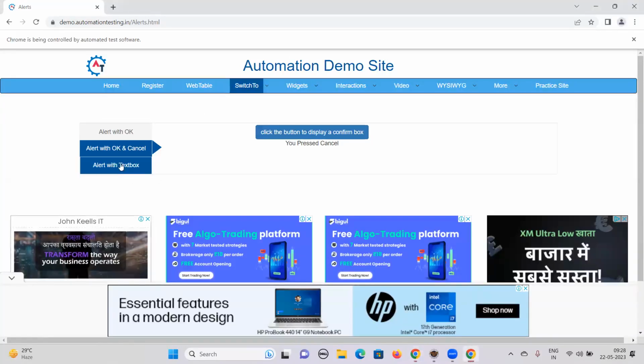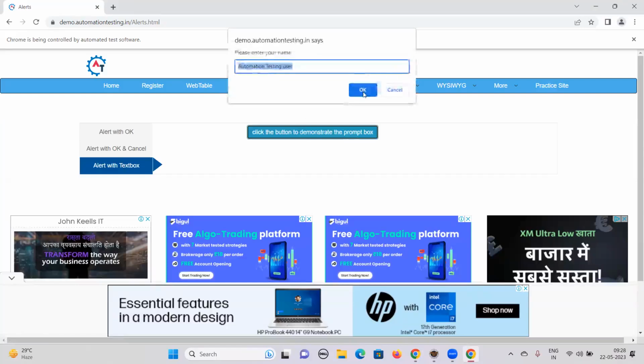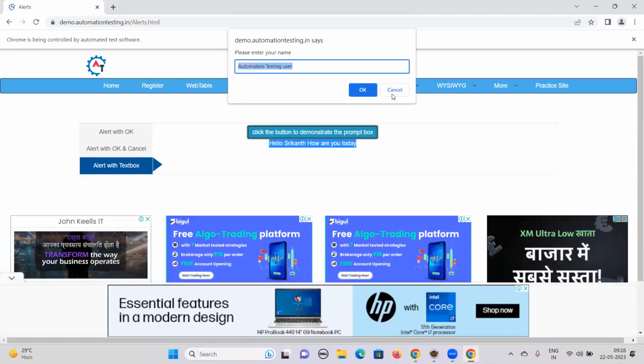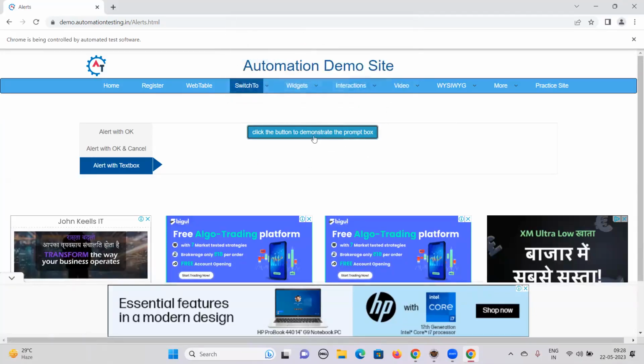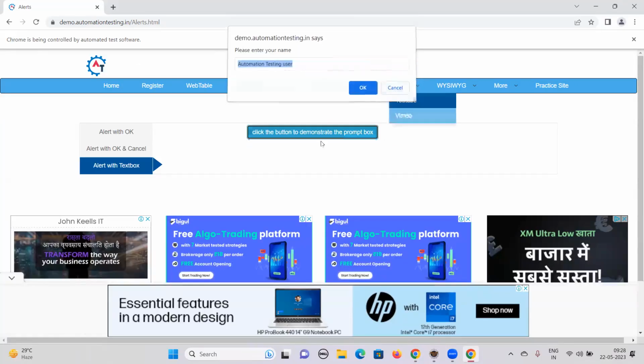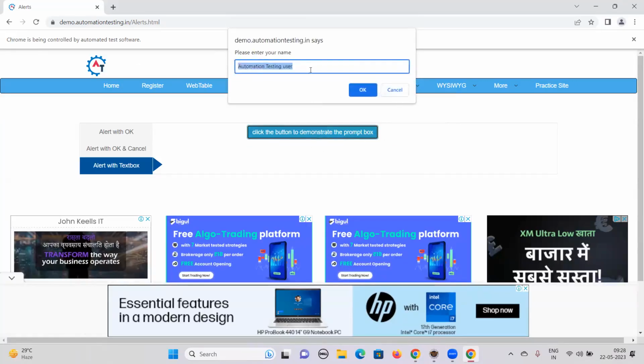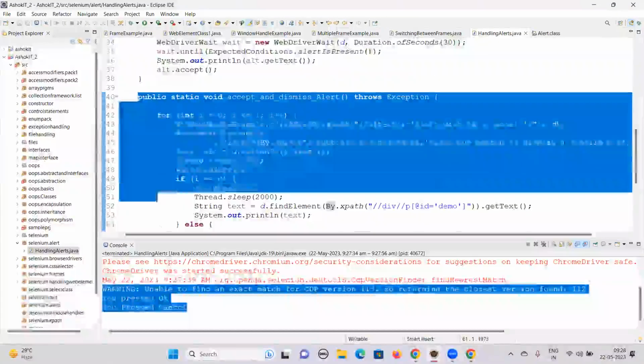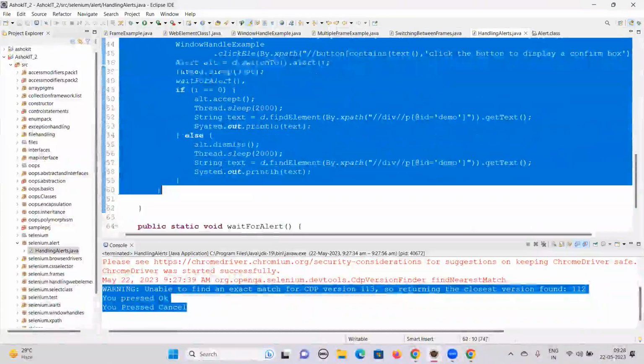Okay, so now we'll take the third one. So this is kind of like clicking on OK. So here I'm going to enter the text Srikanth. I can see hello Srikanth. So click on cancel and click on this. If OK, it will show this one. If cancel, it shows nothing. So it is similar. We can use the same set of methods, but we'll just change the objects for that.